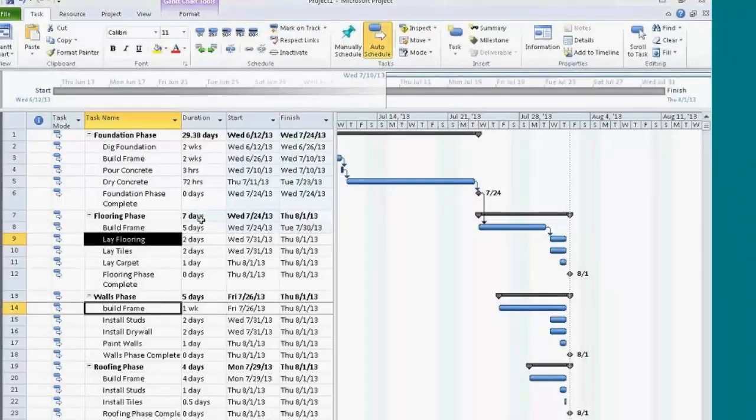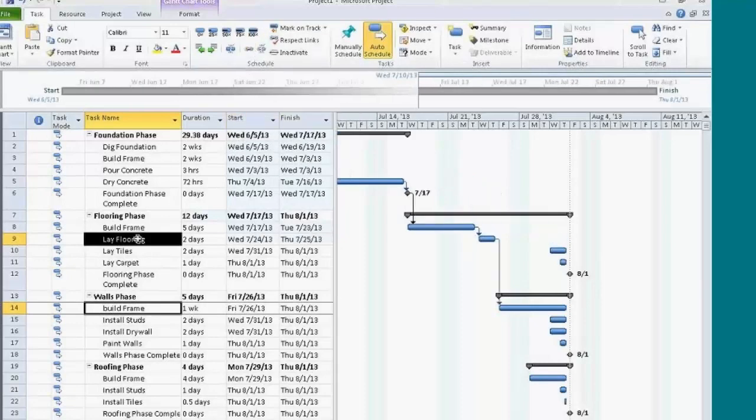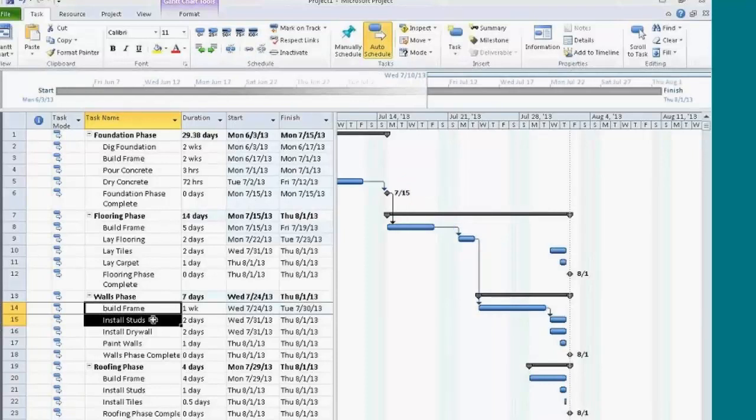All I have to do is click my Link button, and after they lay the flooring, they'll start to build the frame. They might as well start installing the studs as well, so I'll highlight these two, 14 and 16, and link them together. I'll click on Install Studs because after they install the studs for the walls, they might as well start building the frame for the roof. I'll link the two together.